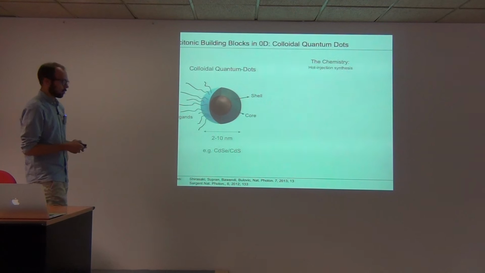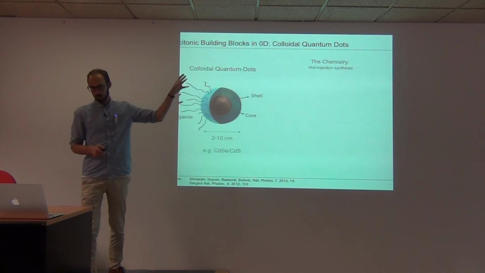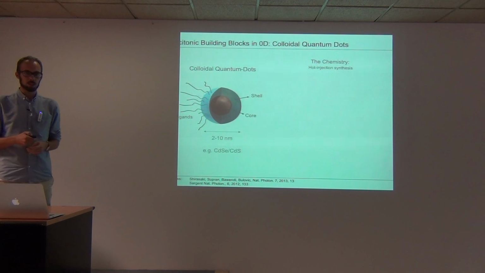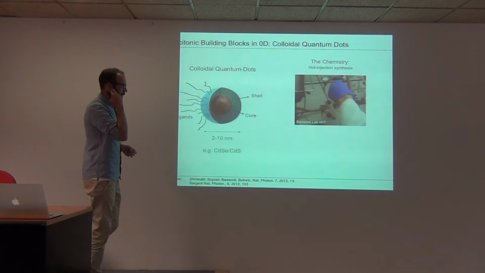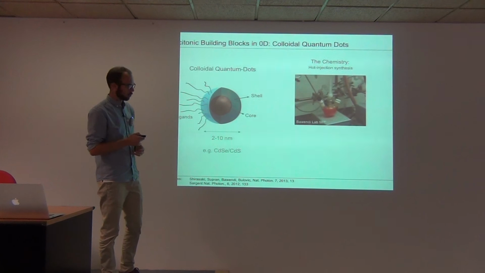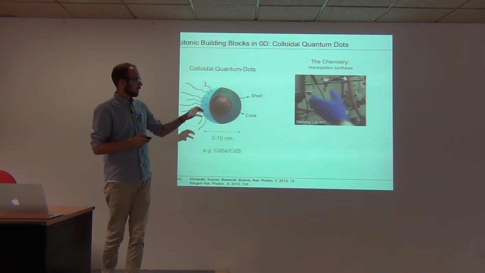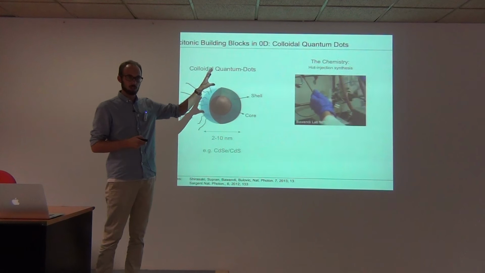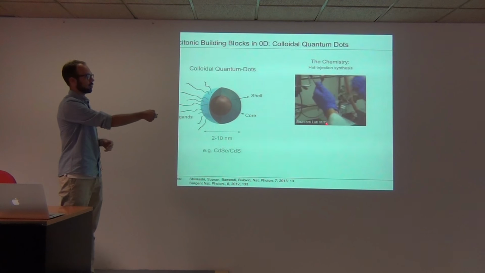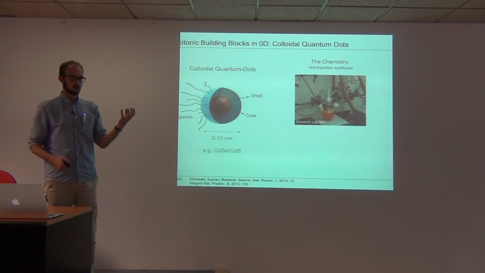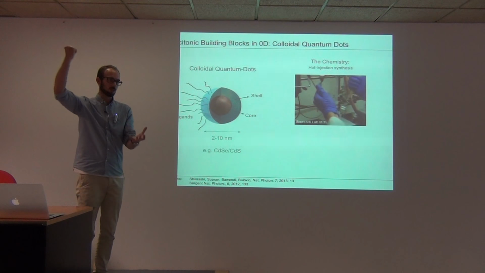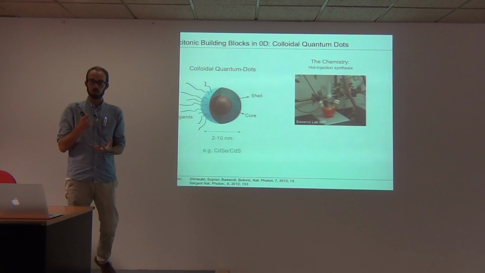So let me see. Yeah, I'm not going to talk a lot about the chemistry because this is a physics conference, but I think it's interesting to see how this goes. So this is the kind of specialist person that is doing this. It requires a lot of practice. This is real time, so this is not sped up. So this person is basically, so this flask here is at roughly 200 degrees Celsius, and they use the syringe with the precursors, jam it in there, and inject it as fast as possible.